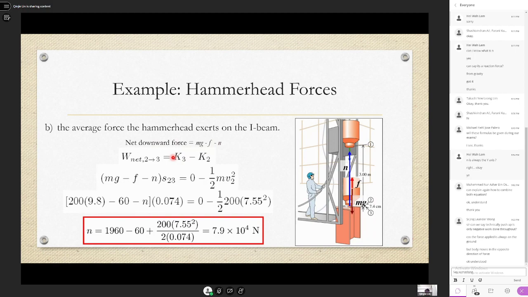So we also use the work energy theorem. Work done equals change in kinetic energy. Now we are looking at position 2 and 3. I'm driving the thing in. So work done, same thing: net downward force times displacement equals K3 minus K2. For this case, when you reach K3, the whole thing is not moving, so K3 has no kinetic energy, 0. And K2 is half mv2 squared, because it's moving. You know this V2; in part A you have already solved it. This half mv2 squared is not unknown. So this V2 is a known value. In this whole thing here, the only unknown is N, the normal contact force.